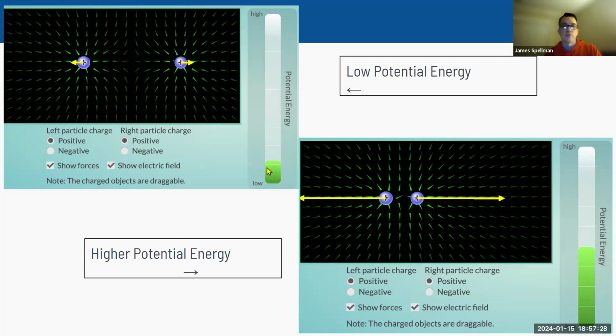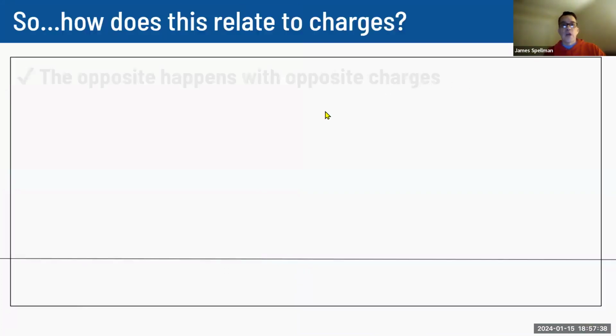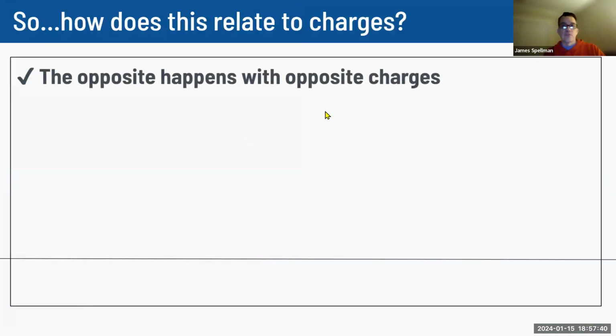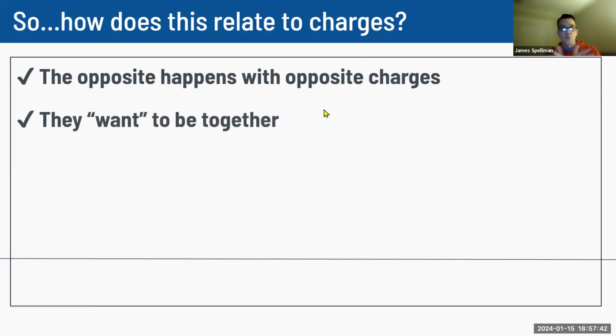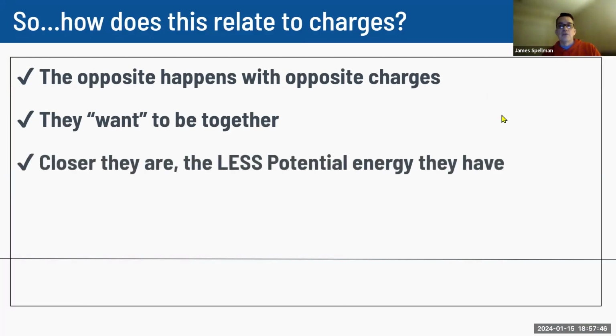Okay, so again, low potential energy, high potential energy. High potential is because they're close together. Low potential is because they're far apart. All right, so let's contrast this to what happens if there are opposite charges. Remember, opposites attract, so they want to be together. And this kind of flips around. So actually, when they're really, really close together, there's hardly any potential energy because they're already close together.